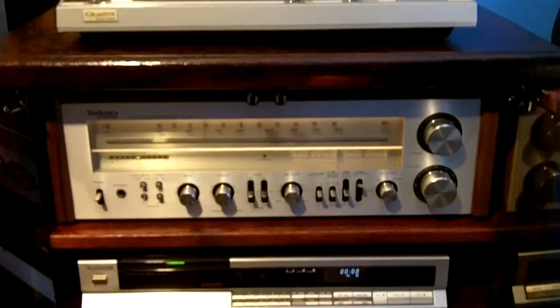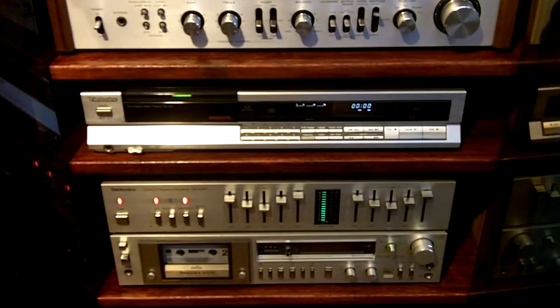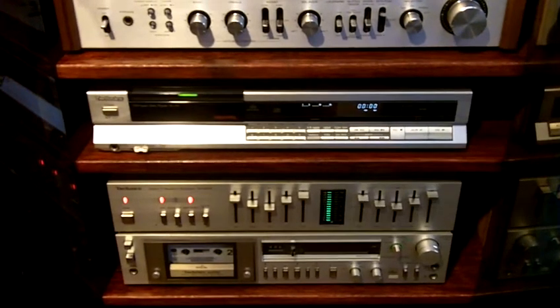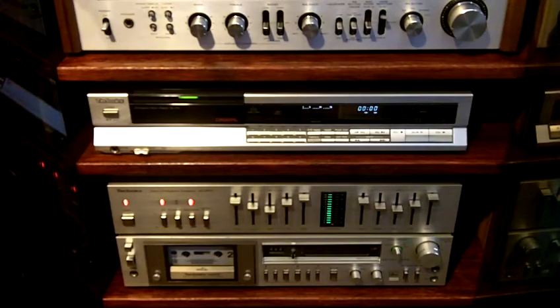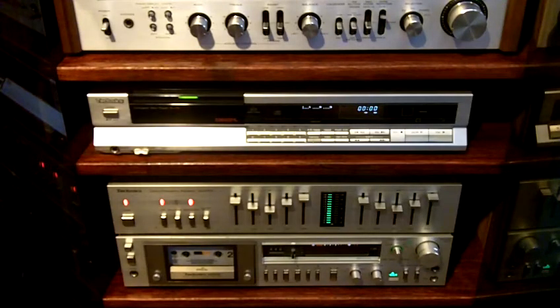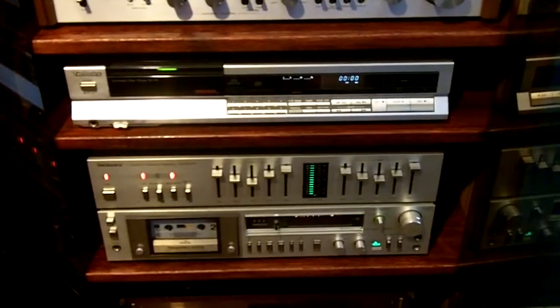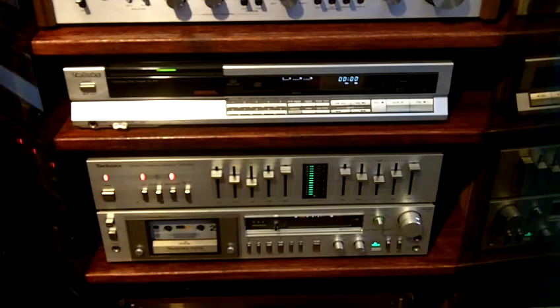I'm a Techniques fanboy, I admit it. But that's okay — whatever you like. If you're into vintage gear like I am, I'm just so happy to finally get all these pieces together. Go ahead and leave me any questions on this gear if you have any. The cassette deck also has all transport controls as push button — it's all electronic and it's really crisp and responsive. This cassette deck has DBX noise reduction along with regular Dolby noise reduction. And it plays normal, ferrous chromium, chrome cassettes, and also metal cassettes. The ferrous chromium ones aren't really popular — I haven't seen any of those for a long time. But I do have the normal chromium and metal tapes, I have a few of those laying around.